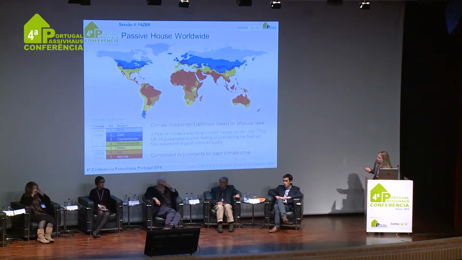And so we have been doing a study about cost-efficient and energy-efficient buildings worldwide, and we came up with this map. Basically, each color corresponds to a set of parameters. For instance, the dark blue, where we see Germany, would be around 300 millimeters of insulation for walls and triple glazing, while for Portugal, it would be a warm climate in yellow. This would be more around between 10 and 15 centimeters of insulation for walls and double glazing.